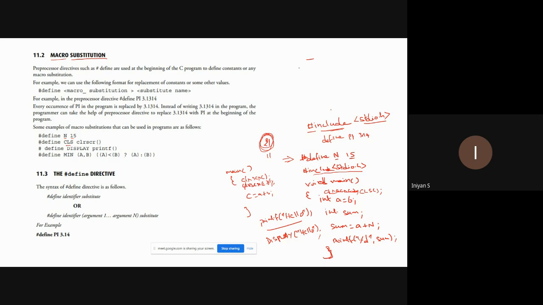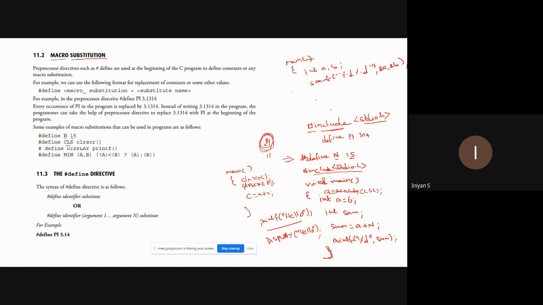Suppose after the main function in this program, you are going to scanf two values from the user, %d, ampersand a, ampersand b. This is for getting the two values.